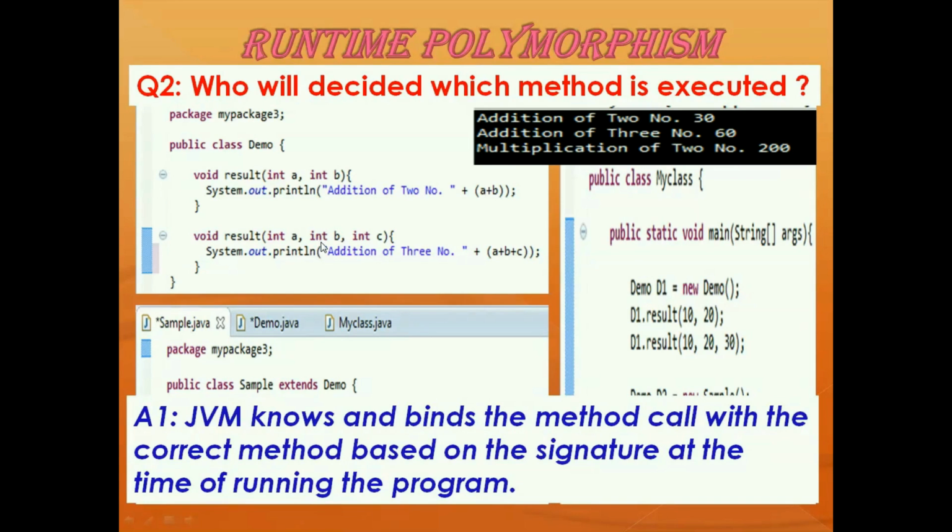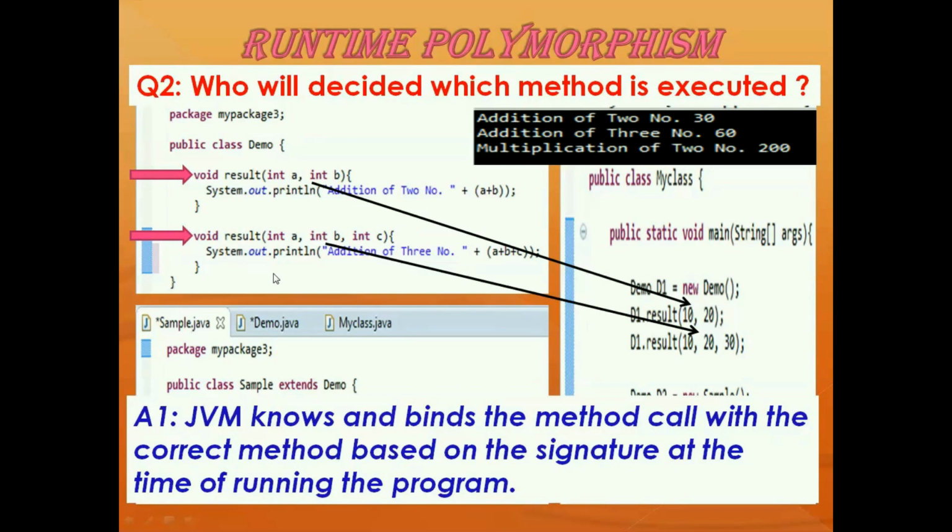So if we see, the JVM knows and binds the method call with the correct method based on the signature at the time of running the program. So we can say this is the perfect example of dynamic polymorphism, method overloading using instance methods.